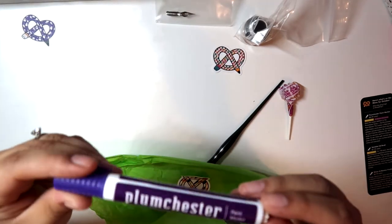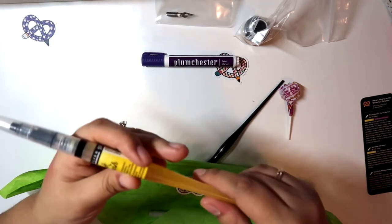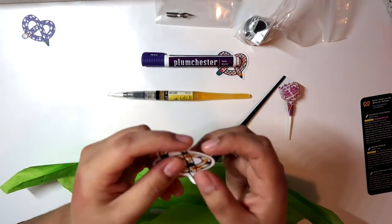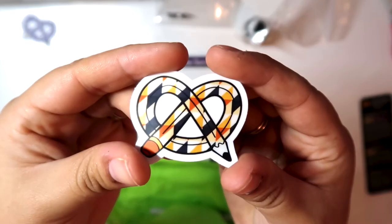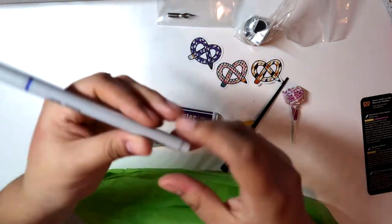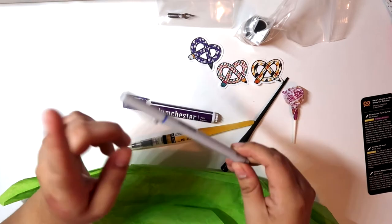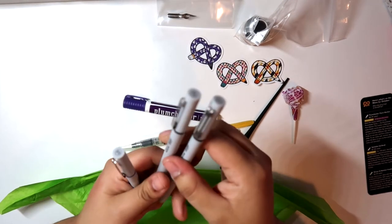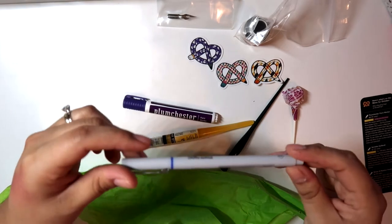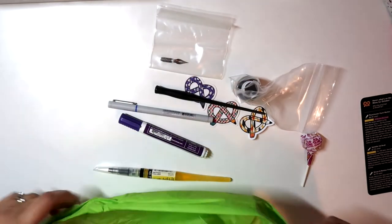We have the Plumchester paint marker in purple. We have an ink brush. This one has to be the inking one because of course it's October — they probably released this for Inktober. And there's another sticker. We have the Winsor and Newton blue fine liner. I have these — I love them. I think they're really good for inking. I've never been a fan of Microns, so I think those are a really good substitute if you're looking at some inking pens. This is definitely an inking-focused box.